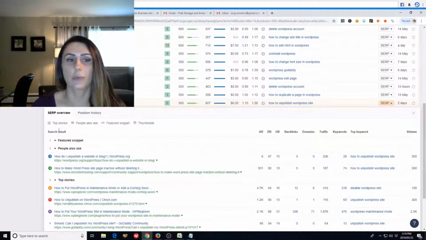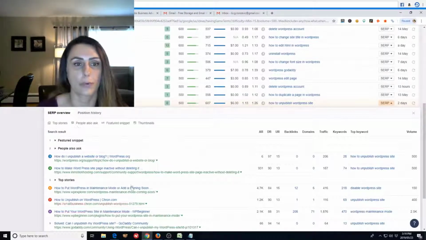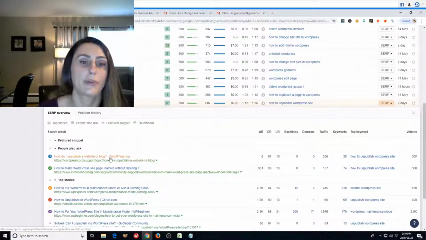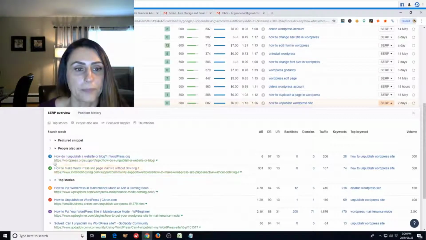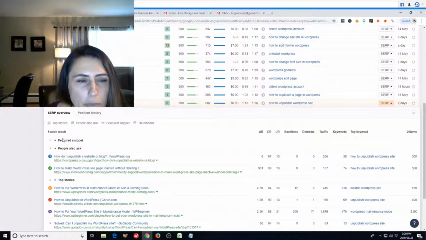So you click on the SERP results. We're looking at how to unpublish a WordPress site, and you can see the type of websites that are coming up. So WordPress.org, of course, is the number one site, or no, it's the number three position. But anyways, it's up there.